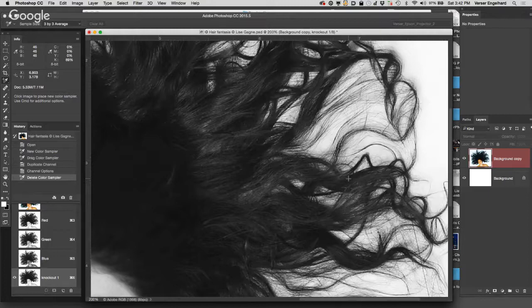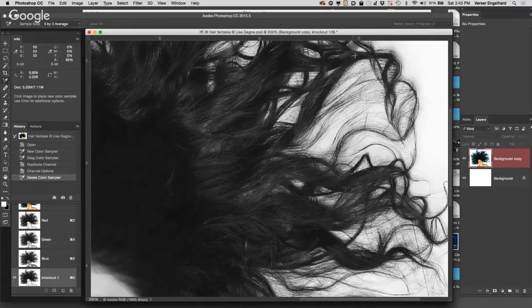However, I'm going to look at this curl right here, and you see this really dark area. I'm looking at my readout and I'm getting a 46 here. I feel like that should be completely black in my mask. I'm even going to look at this area right up in here. This is a 53. If I get this 53 up here to go black, that 41 that was down here will hit black before this one does. Does that make sense? So this is part art, guys, picking these points. I can't guarantee this will always work, but it's going to give me a good place to try.